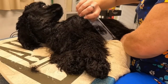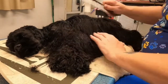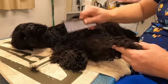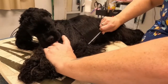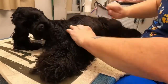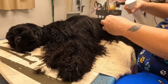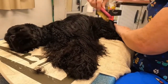Basically, line brushing teaches you to get every little part of the dog instead of just going like this and saying, oh, it's brushed or it's combed, because it's not. You can see how the comb sticks. It's not all completely brushed out until you've gone all the way through. My comb gets all the way through to the bottom, every single hair. So line brushing teaches you to section off different areas, and that's essentially all line brushing is. You just have to figure out which direction and which sectioning method works best for you.